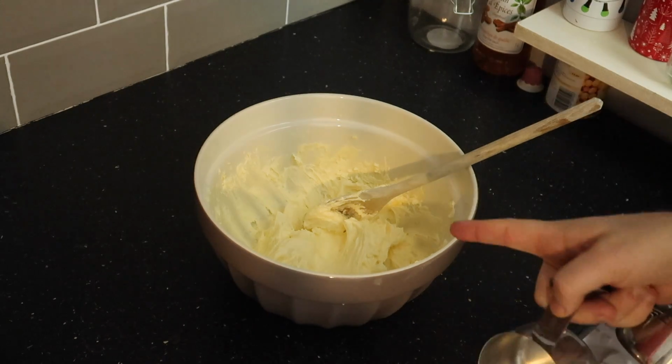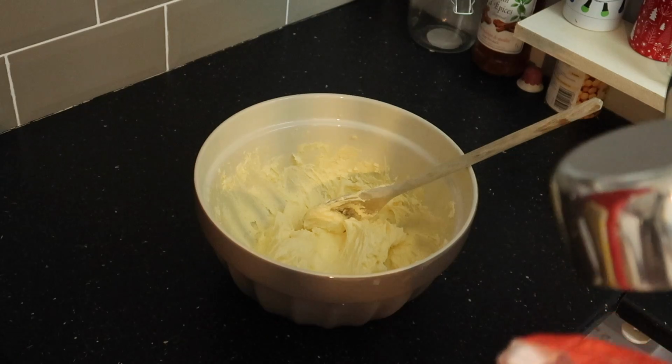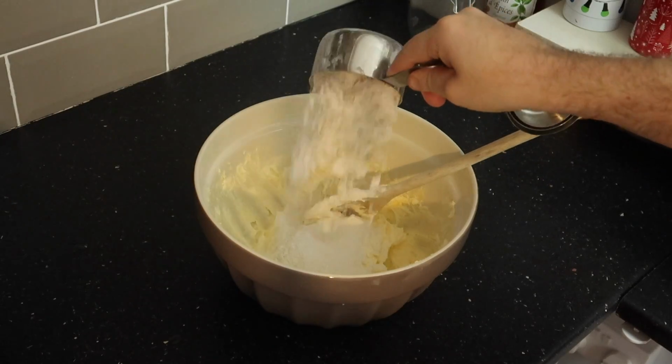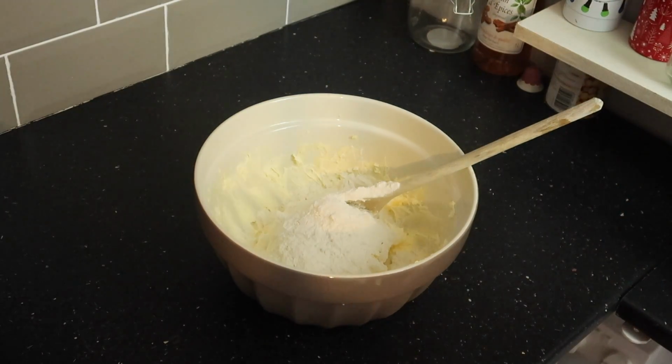So I've incorporated the butter and sugar. I'm going to be adding the flour now. It can be any flour you want, all purpose, plain, it doesn't really matter. So yeah, we're going to be adding 2.5 cups of the flour. I'm adding one at a time, and I'm going to mix it in first, and then gradually add more as I go.